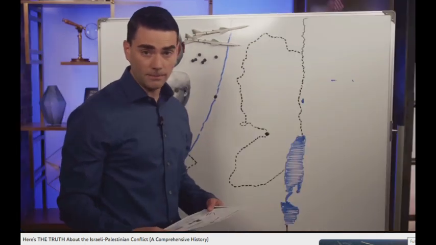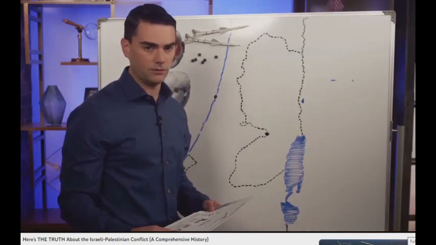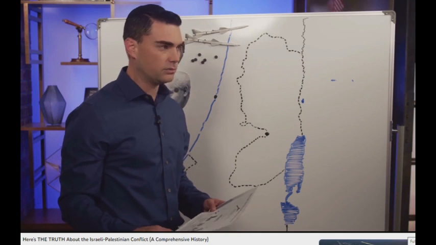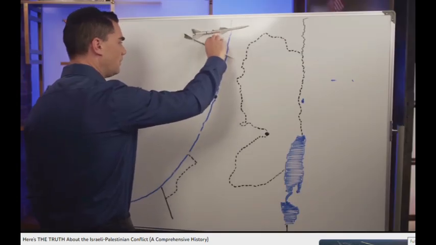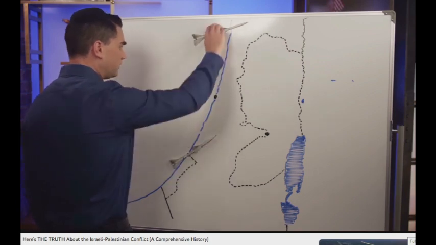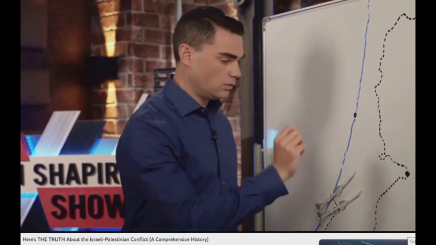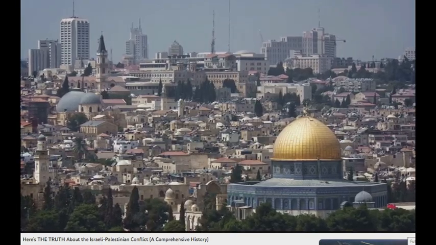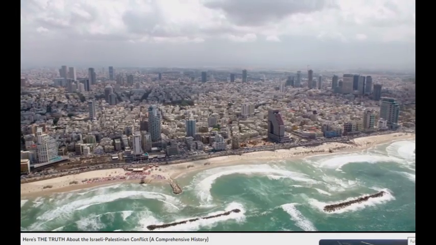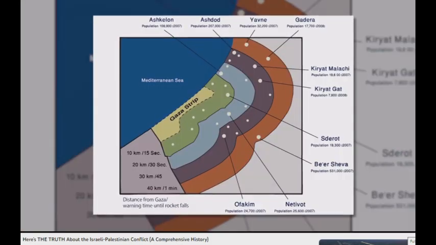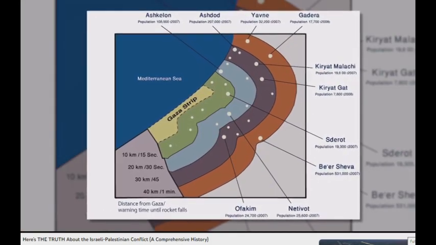What Israel has done, because they don't wish to be involved in these full-scale wars, is they've developed the Iron Dome system. So the Iron Dome system is really an incredible piece of technology. Okay, so Hamas has been firing rockets at the center of Israel. Israel is a very, very tiny state. If you were to fire a rocket from the Gaza Strip to Jerusalem, you have about 90 seconds warning before the rocket hits. Tel Aviv, which is up here, if you hit Tel Aviv, that's again a 90-second warning. If you're in Ashdod or Ashkelon, which are down here, you're getting like 15, 30 seconds warning before the rockets hit. So Israel develops this incredible technology called Iron Dome.